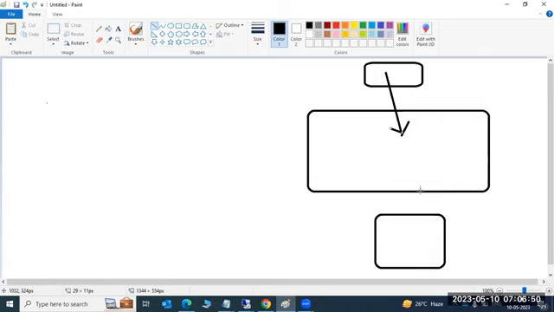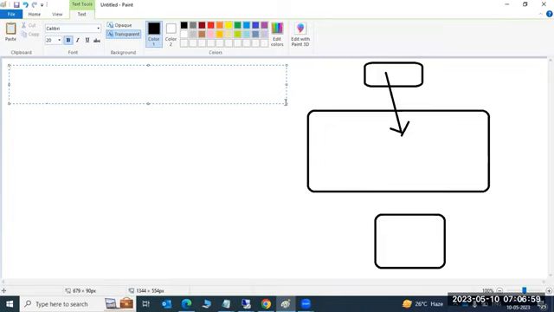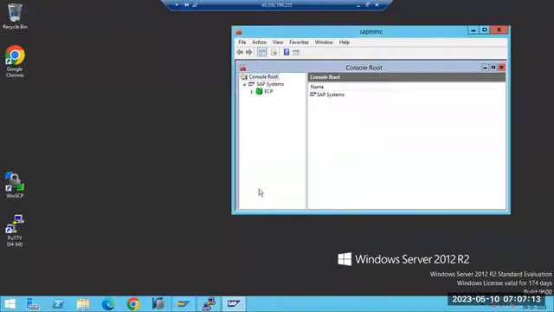How does the SAP logon process work? That we'll discuss now. That is very important. Everybody knows that when you click on the GUI, the SAP screen will open. That we know. But if the SAP screen is not opening, then what could be the reason? Those things we'll discuss now.